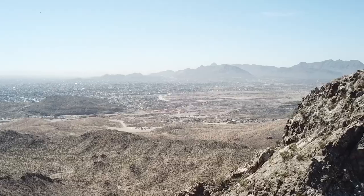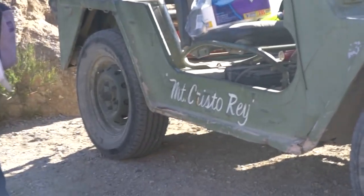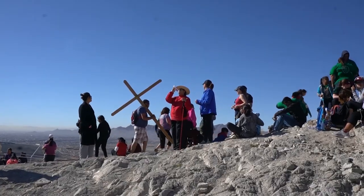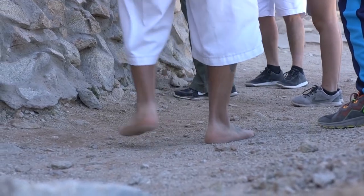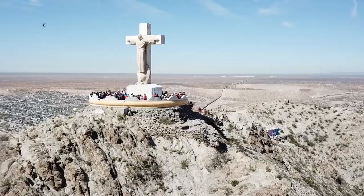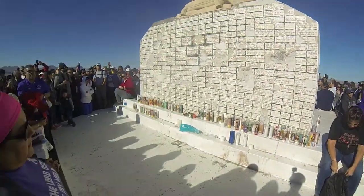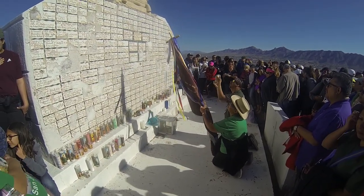This monument and pilgrimage really brings out the Catholicism that is so woven into our border town culture. The journey has become a tradition for generations in many families and those with backgrounds in all walks of life. The religious devotion can be seen in many ways: by those dedicated to protecting the historic shrine, the elderly that continue to make the climb assisted by canes and family members, the pilgrims that pay penance by making the hike barefoot, and the indigenous people that wear the colors of their ancestors. This is something that makes El Paso quite unique.